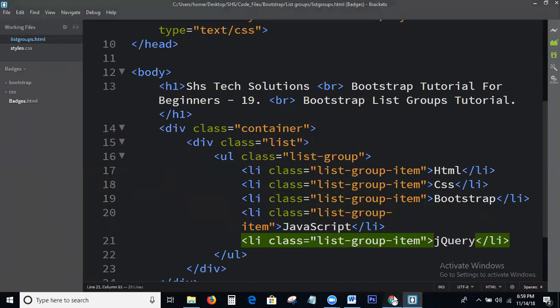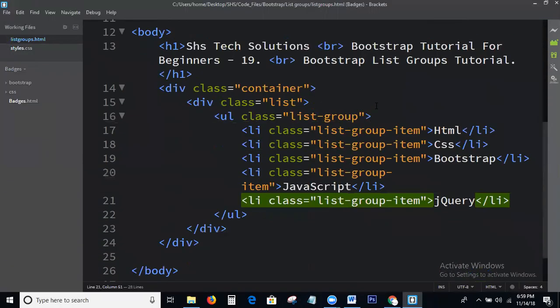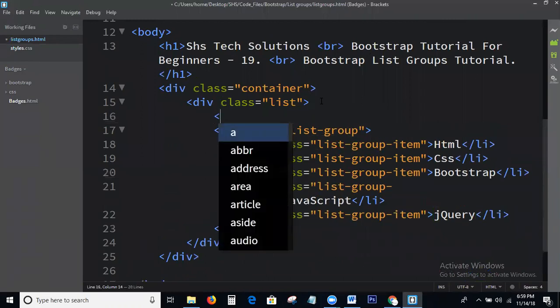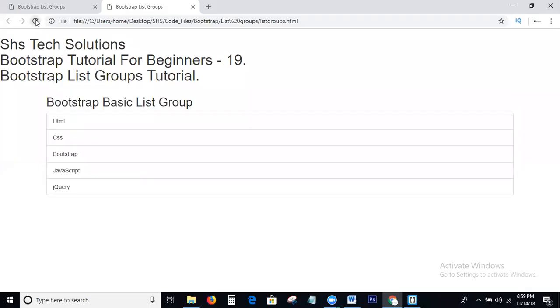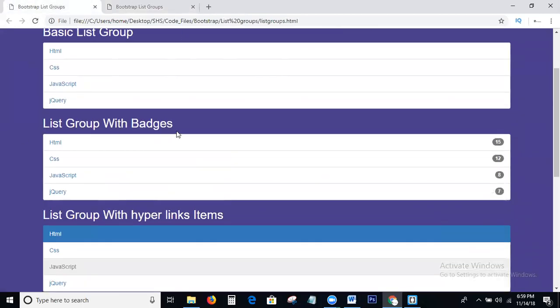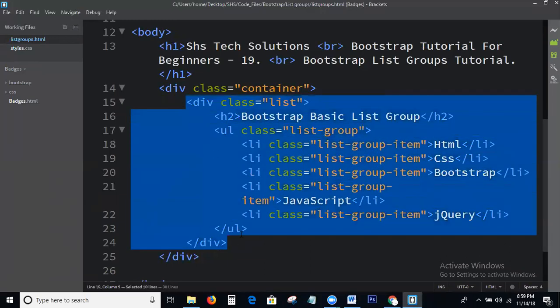Okay, so this is the output. This is the basic list group. Bootstrap basic list group. Okay. Next, list group with badges.